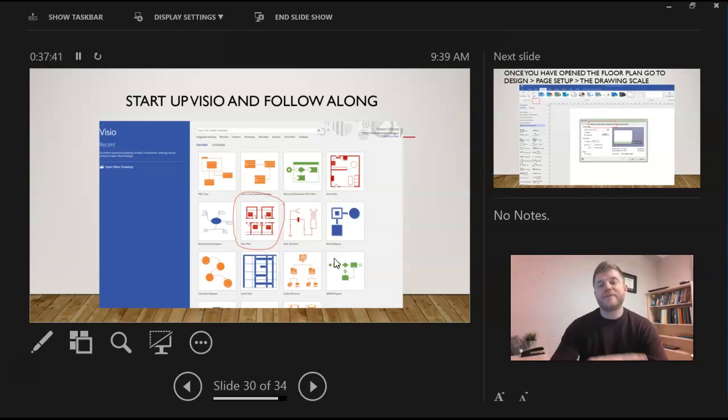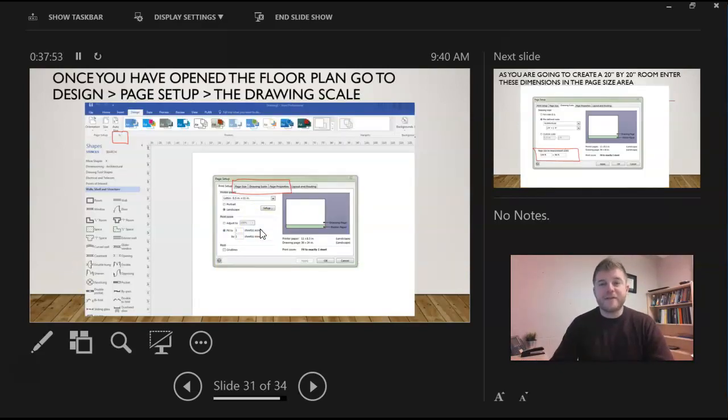I don't even know the depth of the resources and different things that you can do with this program yet. It's quite in depth. But what we will be using it for is mostly our floor plans. So you'll be creating a floor plan by clicking on floor plan. And then it's going to ask you in metric or US units. And I'm going to say, please go with US units. Okay. So that's going to be inches and feet versus meters and centimeters, stuff like that.